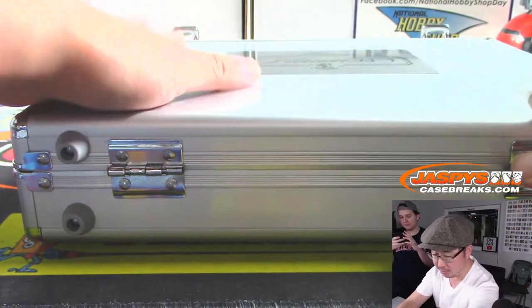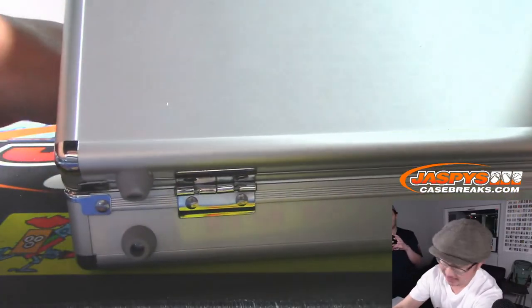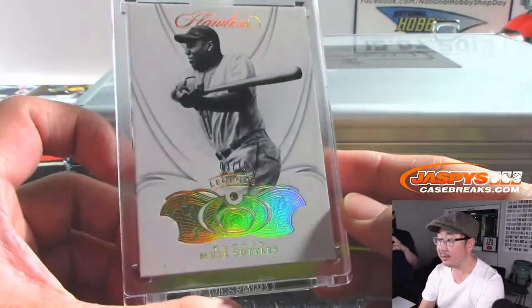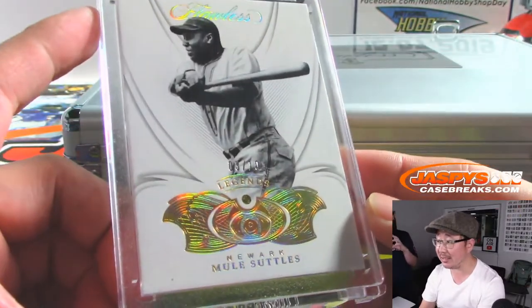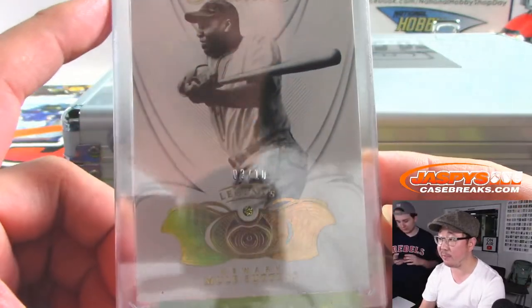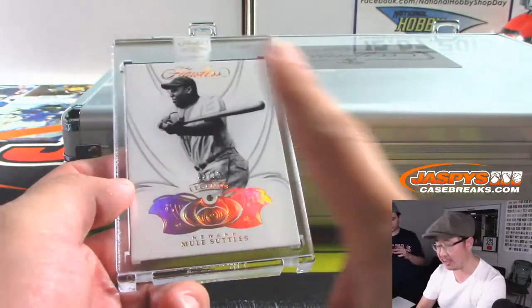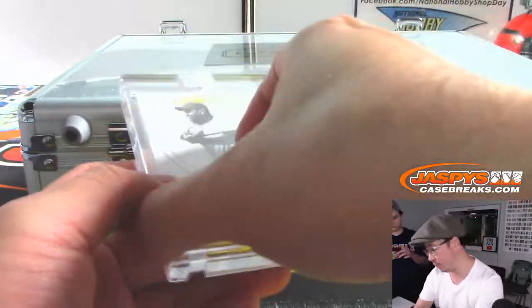There wasn't a third. We'll do the left side first and then the right side. On the right side, we got a diamond. We got Mule Suttles. Nice, old Negro Leaguer, classic. Now, we looked at the checklist before. We've got him before. He's not associated with a pro team, so that'll be randomized to one person in the break.